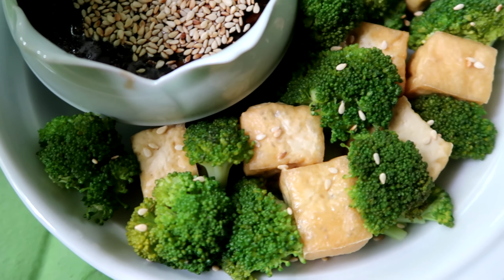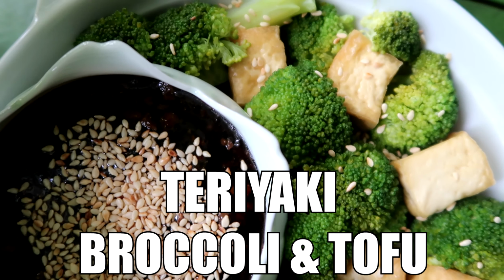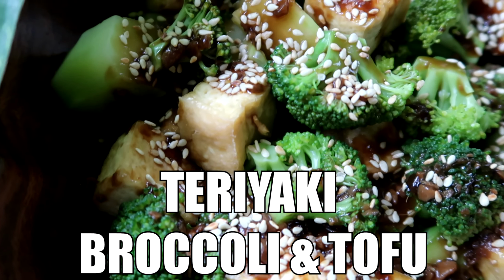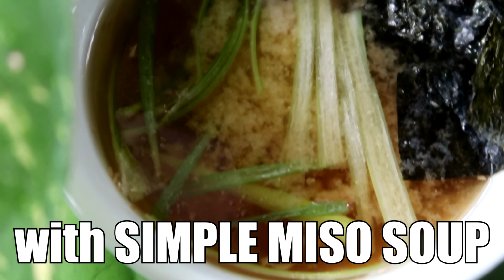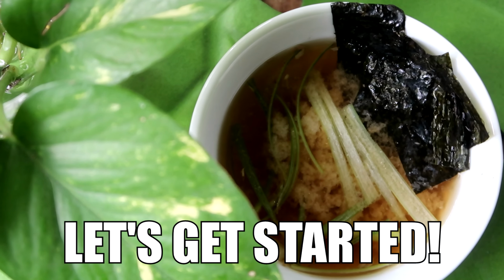Konnichiwa, Malunggay. Today, we will cook a Japanese-inspired dish. It's so easy, you will want to eat it as often as you can in days. Hajime mashou. Let's get started.